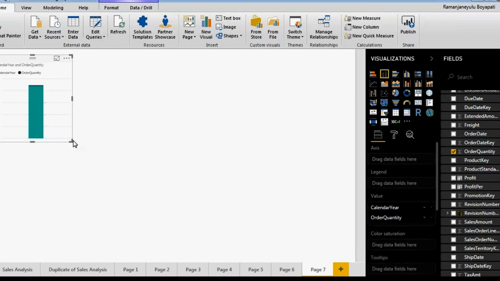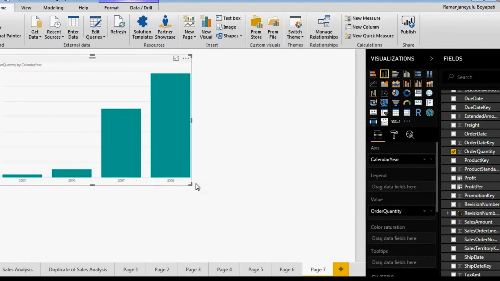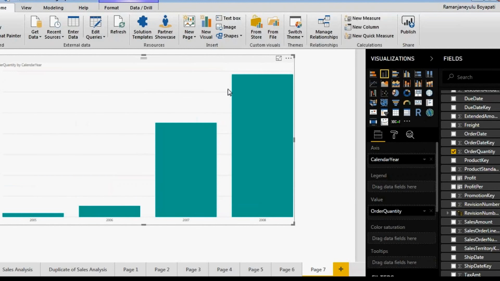Whatever order quantities you are getting over here, for example here in 2008 the order quantity is 34229, these order quantities are not on the order date. These are all coming based on the due date, because the relationship between this fact table and your date table is on the due date column.